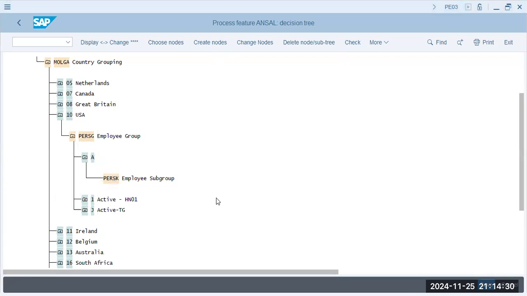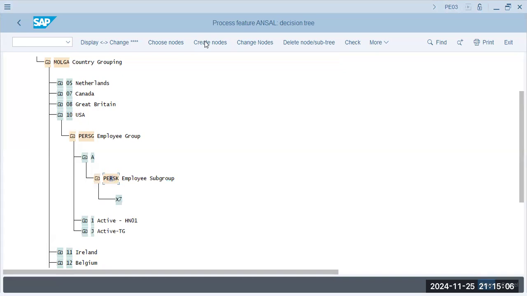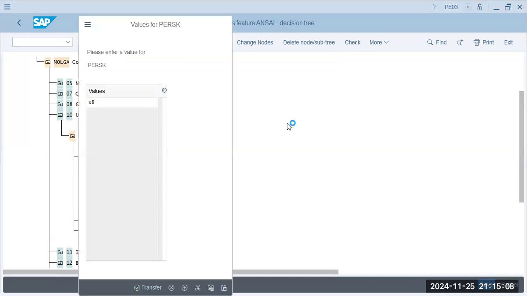Now, our employee subgroup is... okay. Employee subgroup. Create nodes X7, X8.